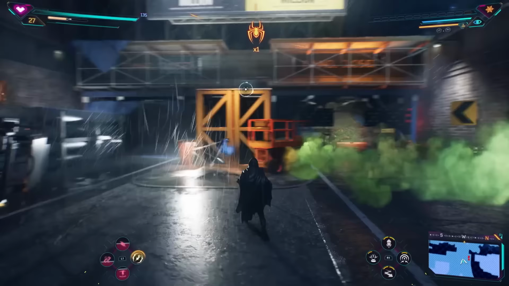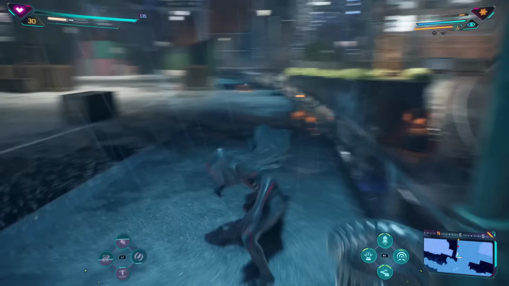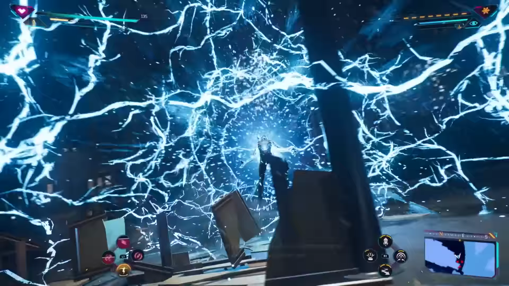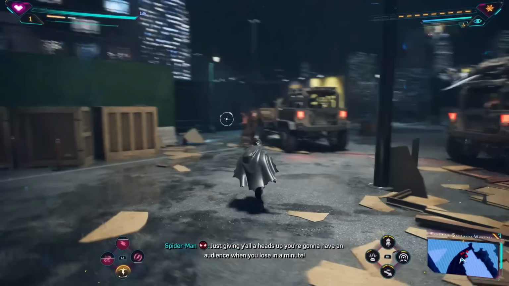Okay, cool. Gonna web you where you are. Get up this way and then boom, super slam on a couple of these guys. If we can web them to the floor, that makes a big difference. And then boom, definitely hit you like that over that way. Once again, web them to the floor. There's more coming in, isn't there? You know, we're making a lot of noise. Police will be here soon. Heads up, you're gonna have an audience in a minute. Let's pick up the pace.